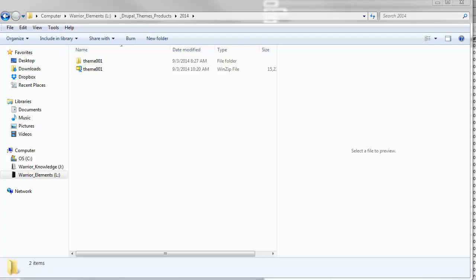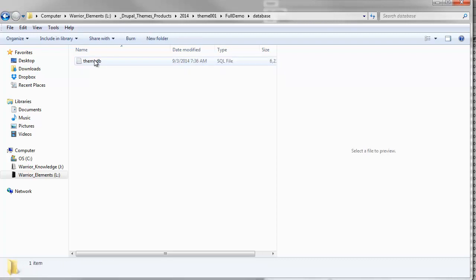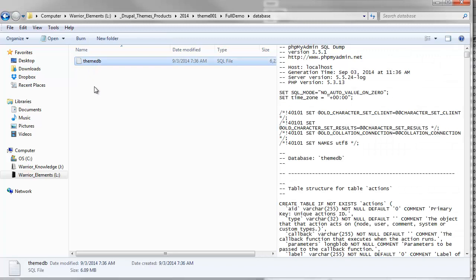This video is going to walk you through the process of installing the full demo that's available for the WestEnd Drupal 7 responsive theme. Now that you've downloaded the source files, let's go ahead and get in there. Inside of the main directory, you're going to find a few other directories, but we're looking for full demo. You'll notice in the full demo that we have a SQL file available for you if you like to do it the fast way. That's what I'm going to show you first.